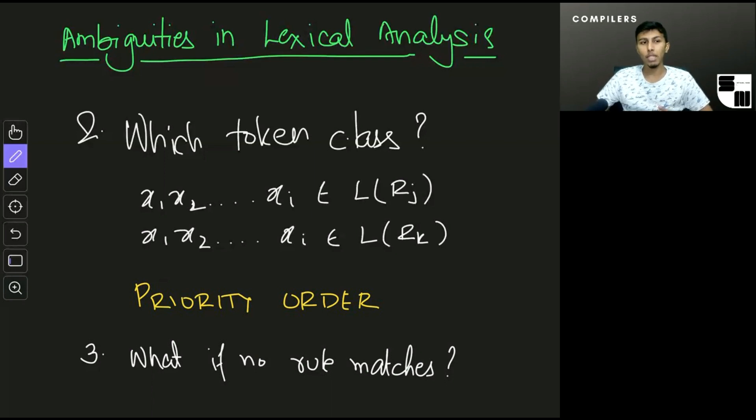What we do is we keep the error class last in our priority order. The way it simplifies our work is that when we put it last, we can be a little lazy when defining the error class, because it's only going to get to the error class in the first place if none of the above regular expressions match. So we could loosely describe the error class. That's the third and last ambiguity I wanted to talk about.